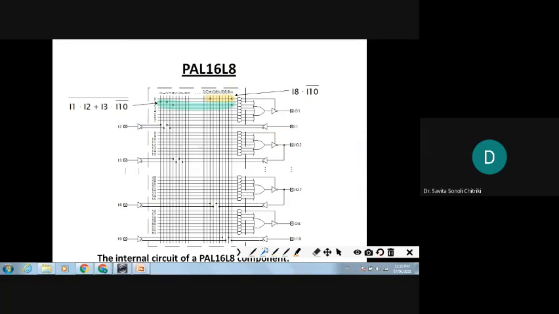So the output is also designed, inputs are also there. You can see the inputs first, I1, right? This is I2. So one is a pure line and another one is an inverted line. Similarly for I1 also, one pure line and this one is an inverted line. So what you need, I1 you need and I2 also you need. So that's why I1 and I2, this first one. Are you getting this, all of you?